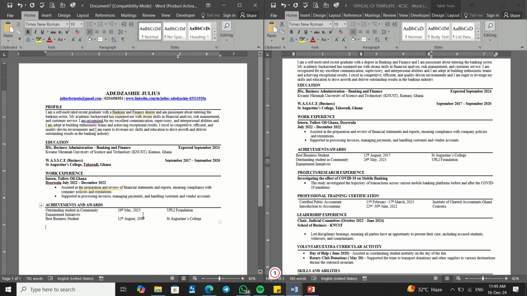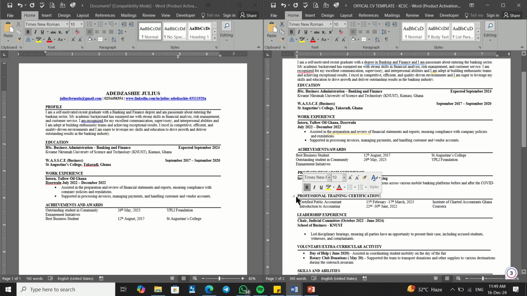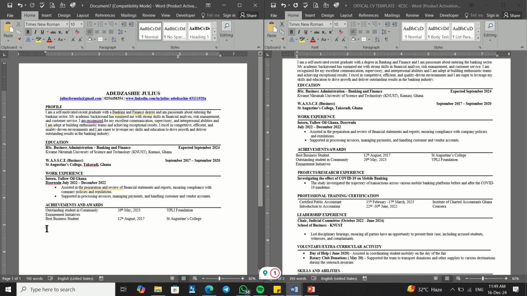Yes, and we can proceed to the next one. Okay, this one is a professional certification. So this one I'll just copy and paste. Very long, I don't type. Just copy it and leave one space here. Then I'll paste it here. Okay, and I'll underline it. As underline, I'll border it. Okay, I'll click right below it. Then we are good to go.